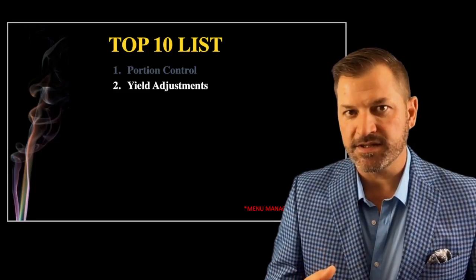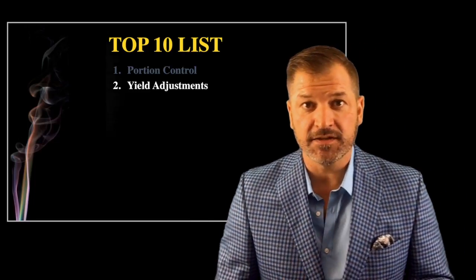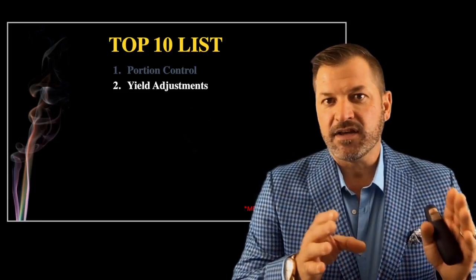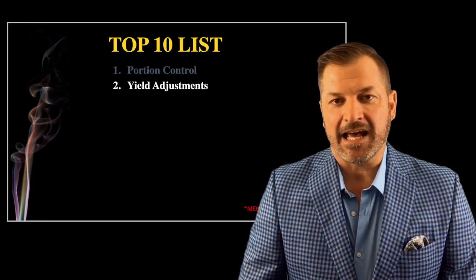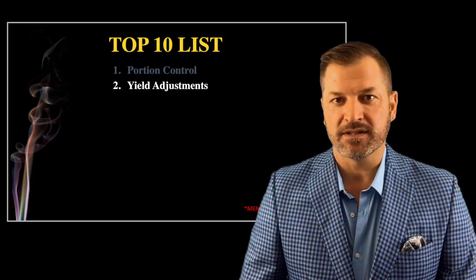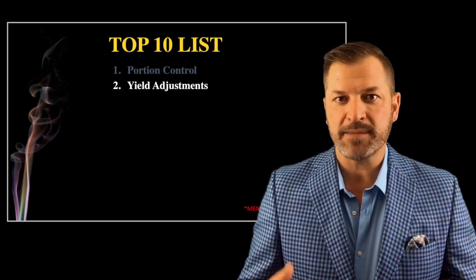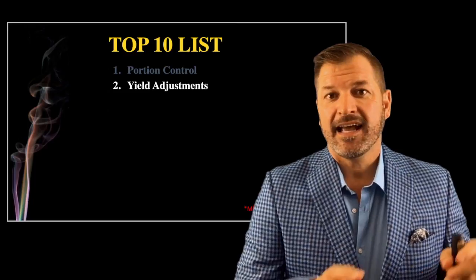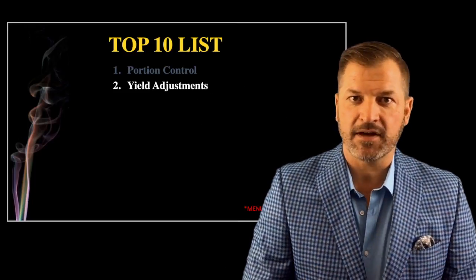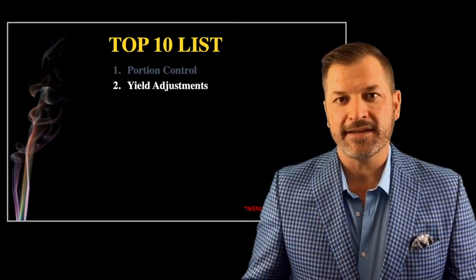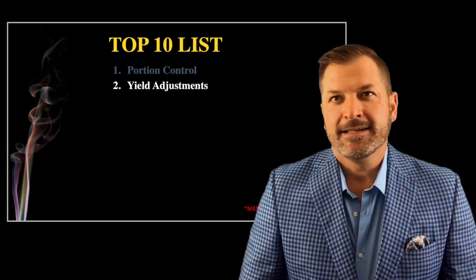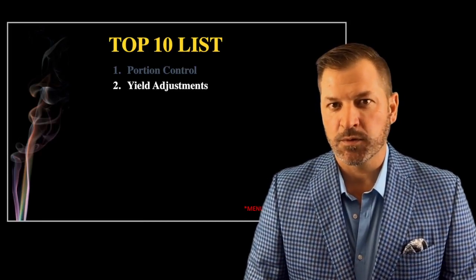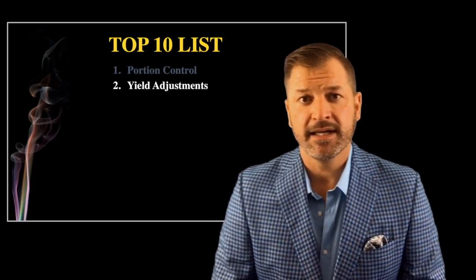Next, yield adjustments, or the lack of yield adjustments. What a yield adjustment is, real simple. I'll give you an illustration. Let's say that I have a box of iceberg lettuce. It weighs 40 pounds. Let's say with that box of lettuce, after I core it, take off the outer wrapper leaves, and weigh it, I only get 36 pounds. So I lost 10% of my total yield, which would be great, by the way.